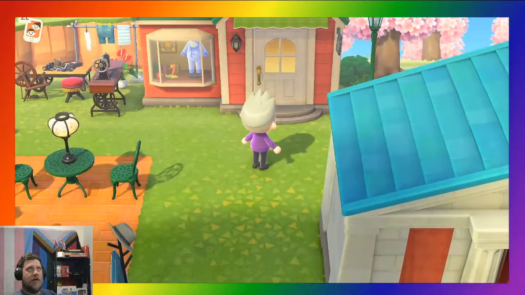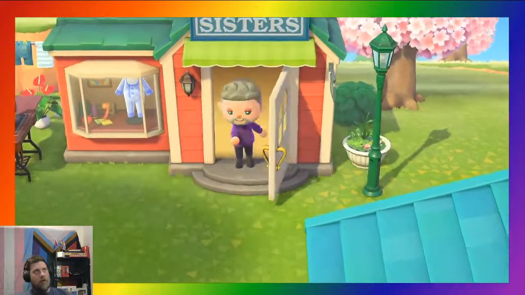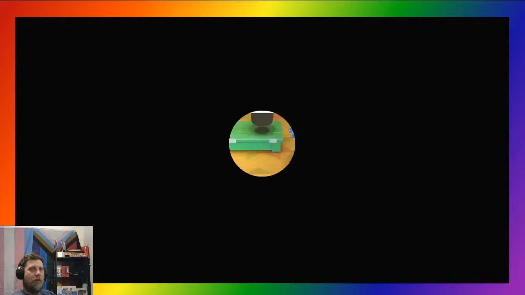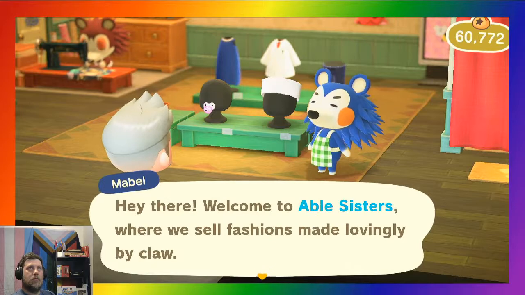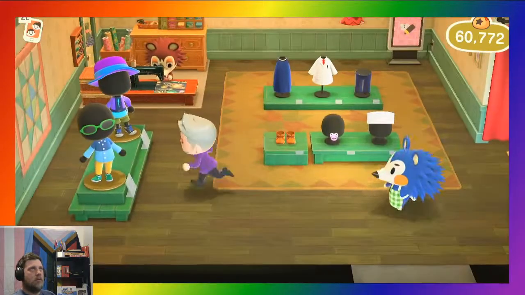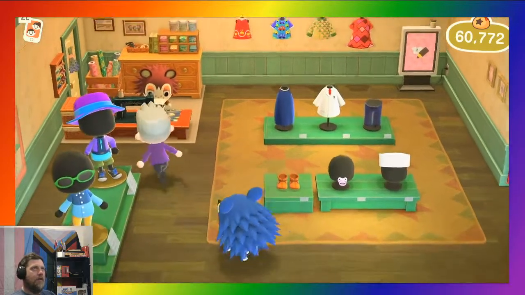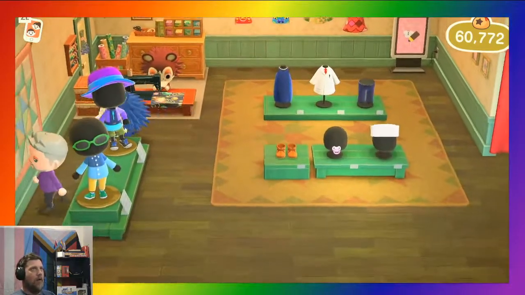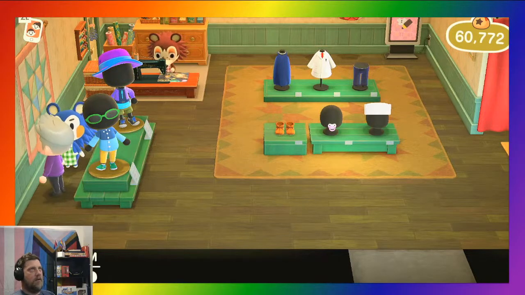I have not checked Abel's today. Let's go see what the Abel sisters have. They've got the baby romper, it looks like. Not really my aesthetic, but you know. Now, I never really noticed that quilt back on the wall here. I kind of want that. That's a really nice quilt.